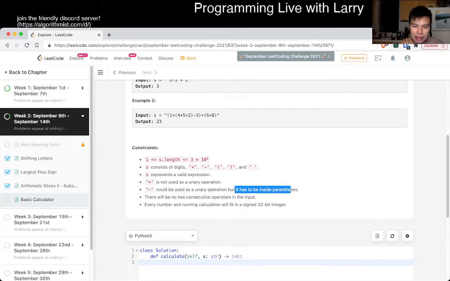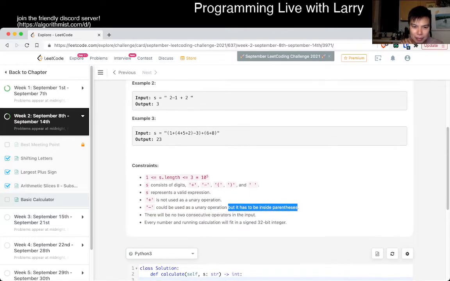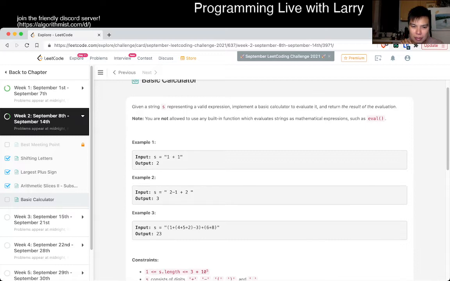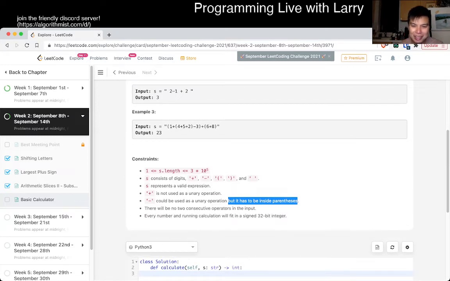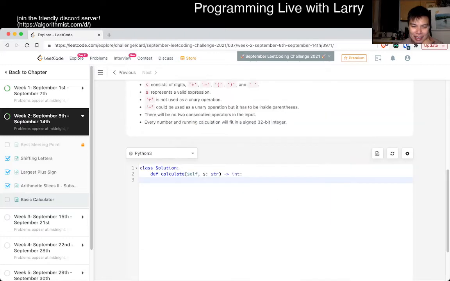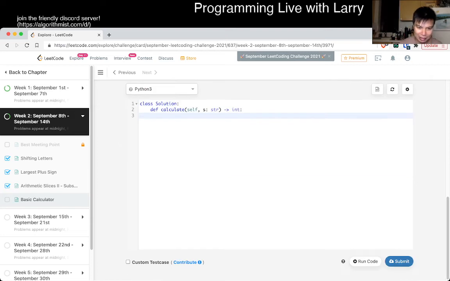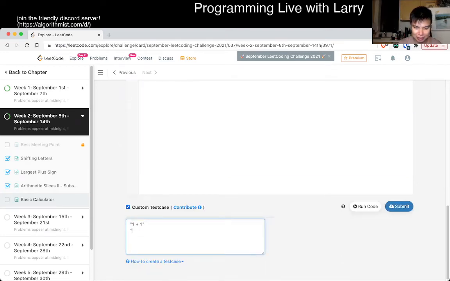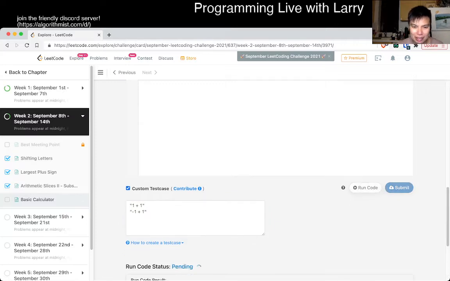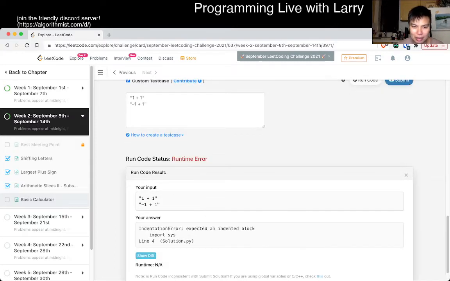I know what this part means, but I don't know what "inside parentheses" means. Do they have an example? I feel like I'm going to find an example by getting a wrong answer. I guess we could just try it out. What does that mean? Is that just 0? That does make things a little bit trickier if that's a valid input.